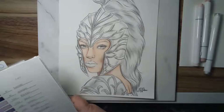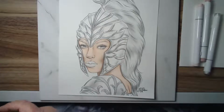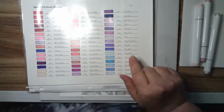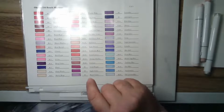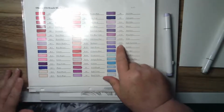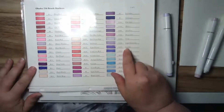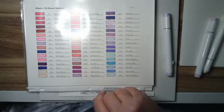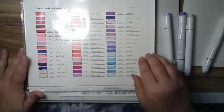So I think I'm going to try to do a little purple, because it's my coloring. I can do it anything I want. I'm going to do the violet, which is V230, if I can find it. There it is. And then maybe the light violet, which is V250. And then Labella, which is V270, for my hair.